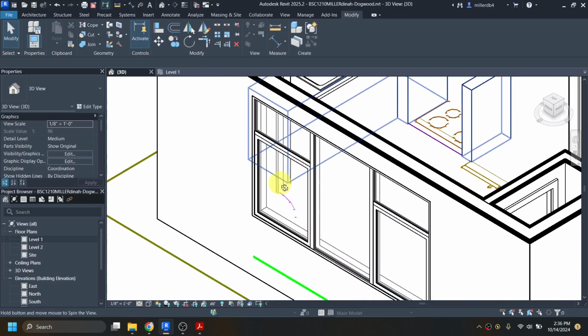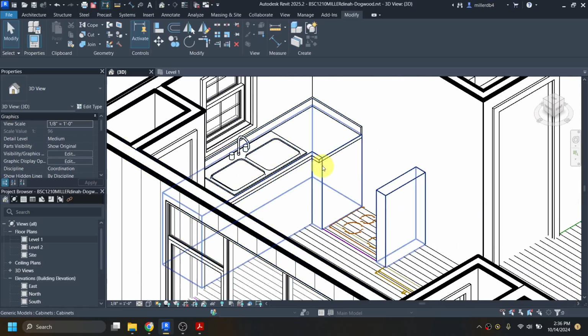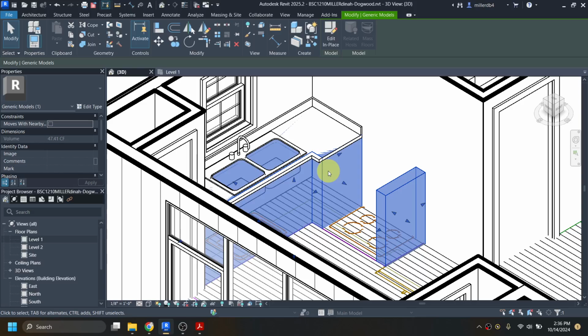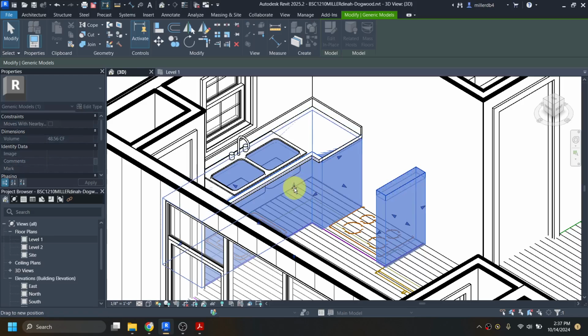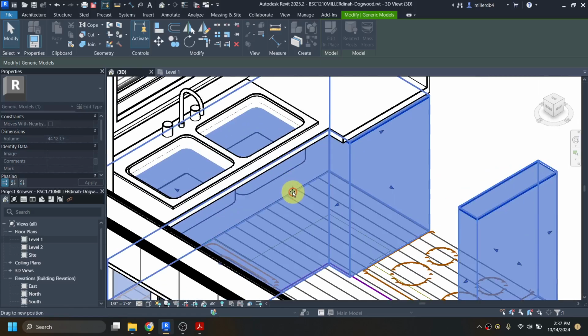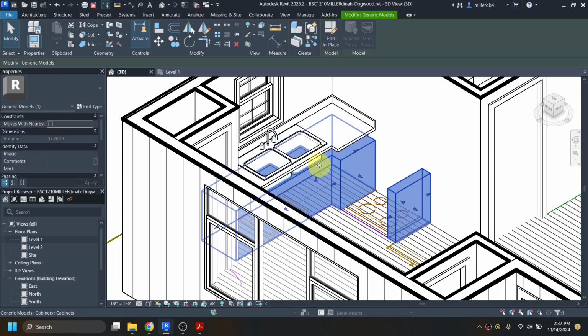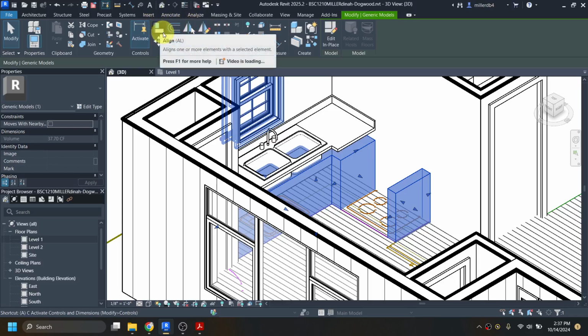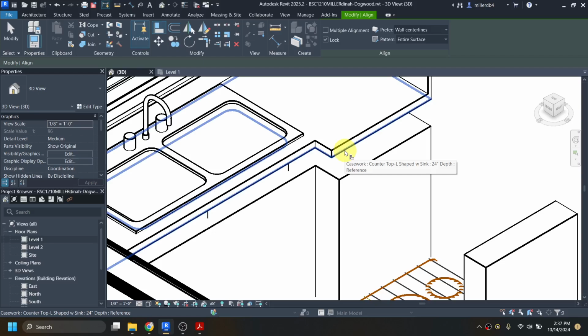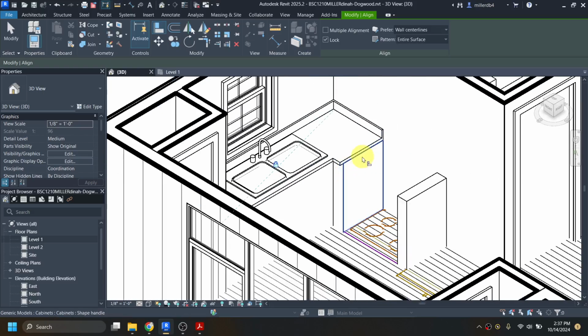So see how they're kind of clipping into each other? We don't really want that. So I'm going to click on these bottom cabinets, and I can either pull them down so that way they're sitting flush with the counter, or I can also use the align tool, which I can click on this button here or keyboard shortcut AL, and I can click on the bottom face of that counter and then the top face of my cabinets, and it'll just bring them to sit flush with each other.